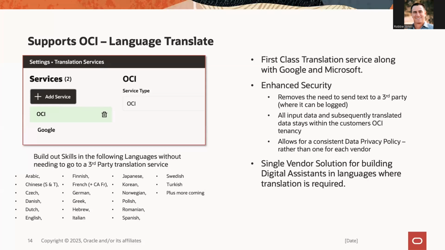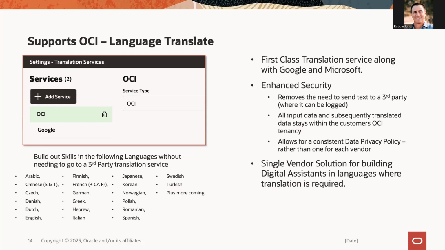So what we have done is a closer integration with Oracle Cloud Infrastructure in the language service. That group has come out with about 23, I believe it is, recently, so you'll see things such as simplified and traditional Chinese. One of the ones I want to point out here is Romanian and Greek.